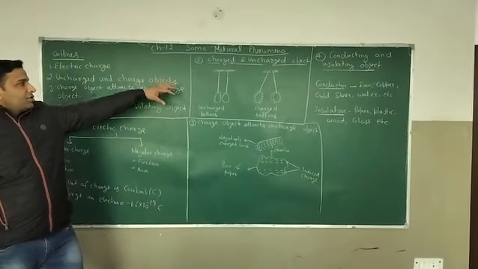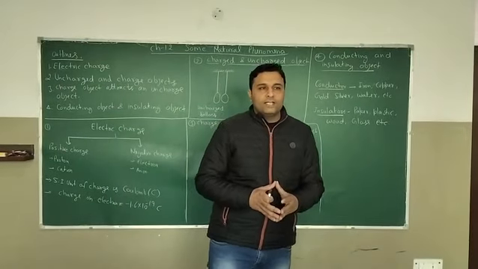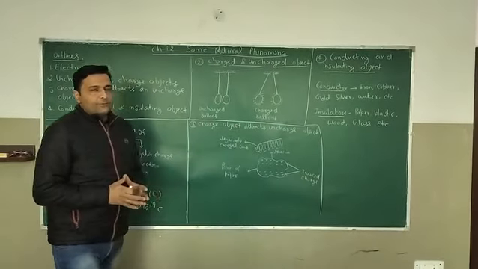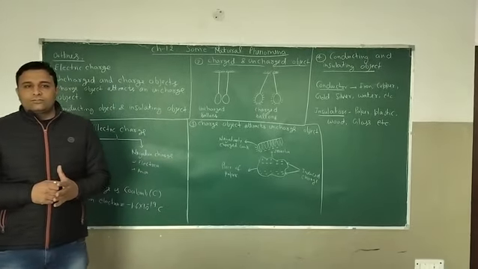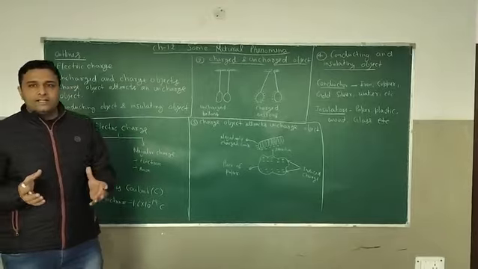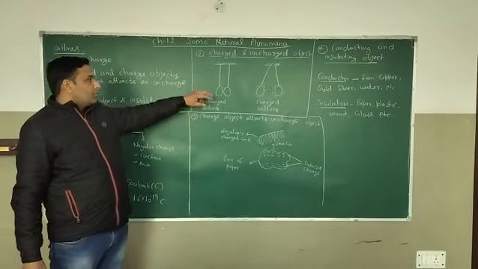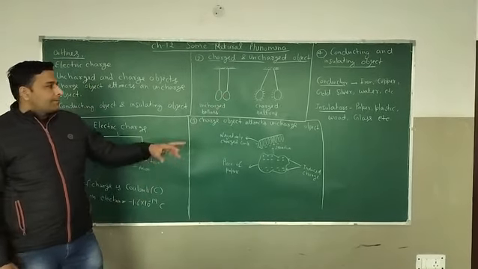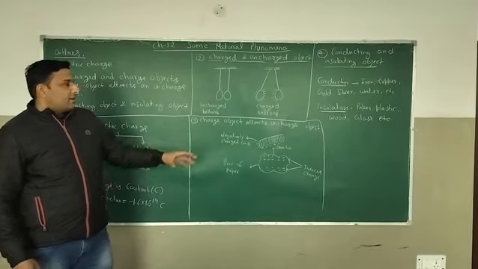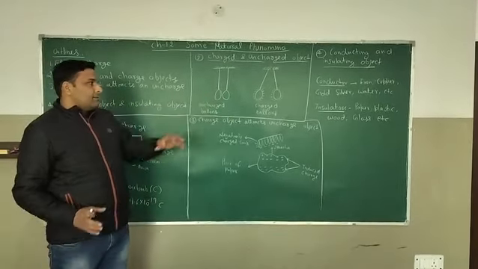So, moving to the point of charged and uncharged object. How can we create a charged object? Basically, if we rub an uncharged object with another object, it can be charged, either positively or negatively. Here is the most common example. If we take 2 different uncharged balloons and hang them together, very close to each other, there is no force of attraction or repulsion.